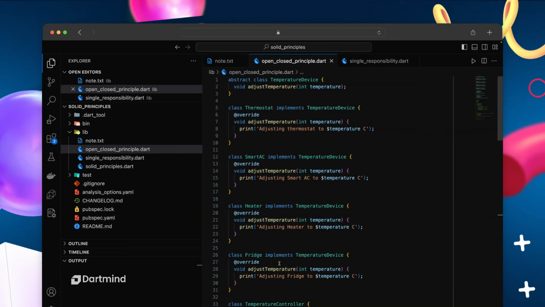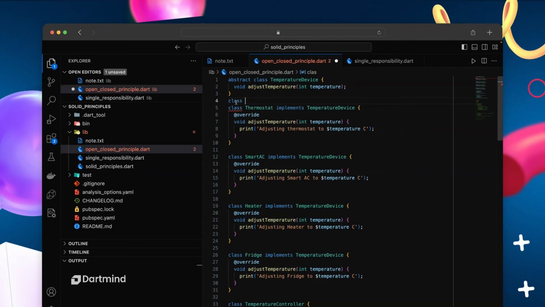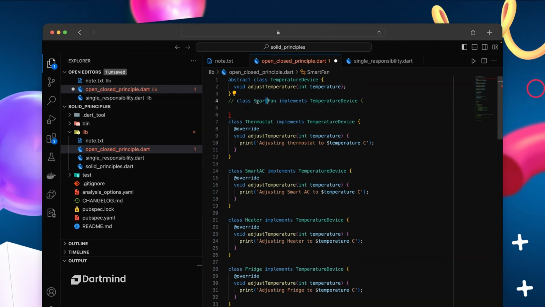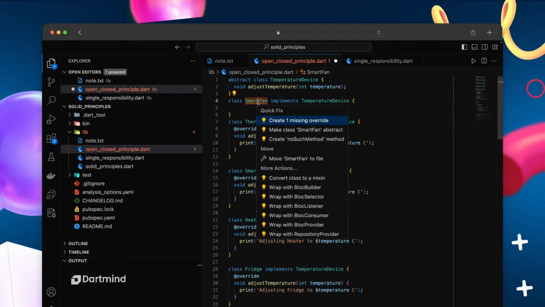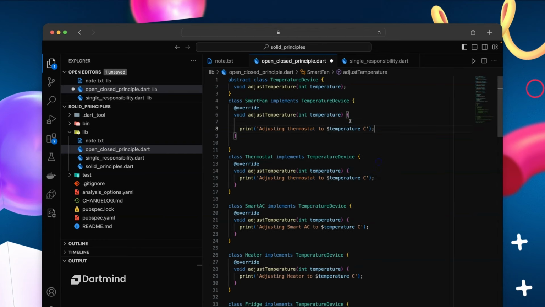So let's say the new device that I want to add is a smart fan. Just a simple class smart fan, and then it implements temperature device, right? Same thing, override, and then we can just print smart fan.